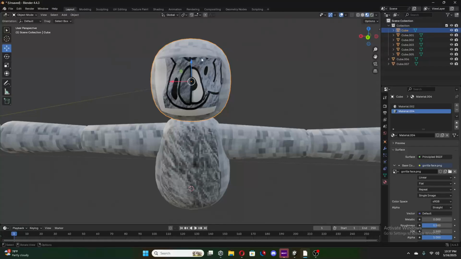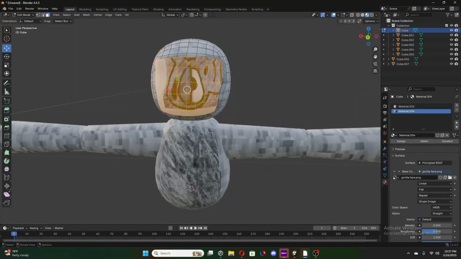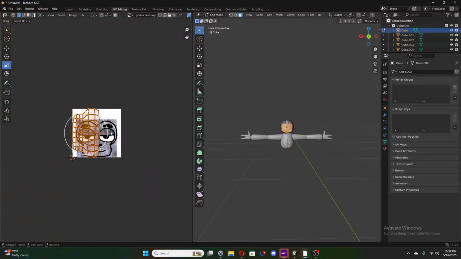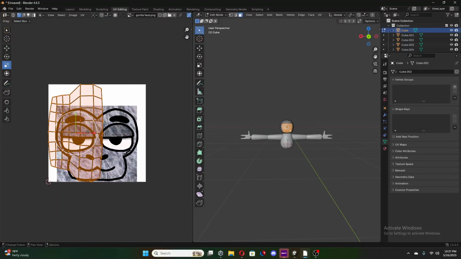This never usually happens. Hold on. This only happened once, and I just kind of fixed it. It fixed itself. There you go. Just reselect if that happens. Now you see your face.